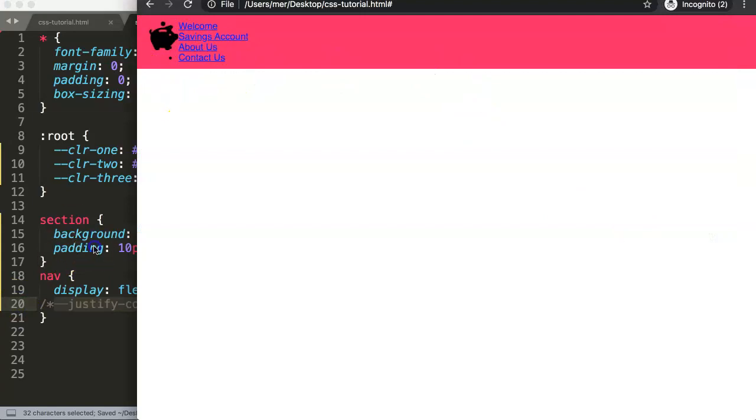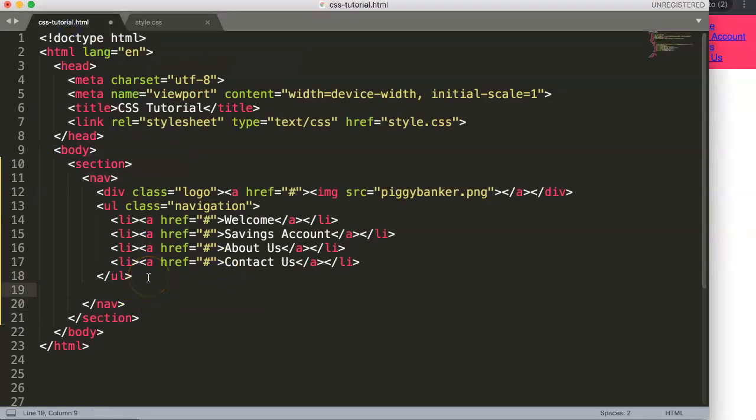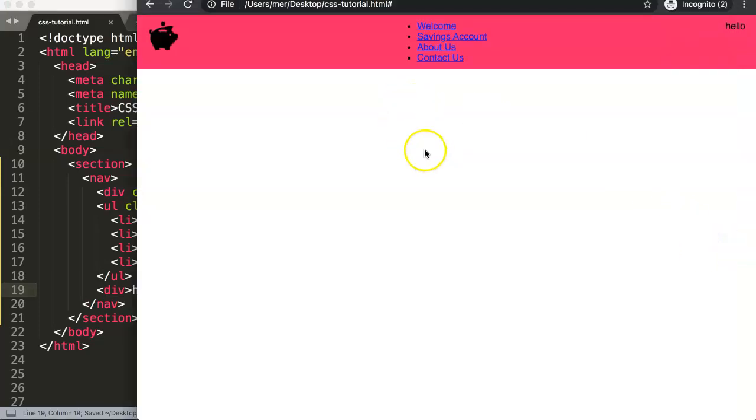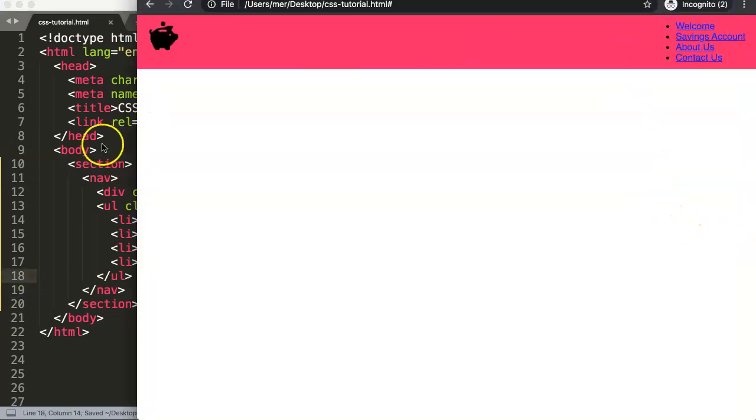It just comes here together. So the space between will basically indicate that if there's another div, there will be space between. But if there would be another div here, this would come and go here in the center, and then you have an item here. Let me show you just to make sure. So you see this. Let's say this is a new div. Now you say here hello. Refresh. Bam. There you are. Now what happens is because there's space between, it goes between here and puts everything in a proper location with the exact amount of padding or margin they calculate. So very important, we're going to remove this now. We don't want this. Alright, so I only want this one here. So we have this now.